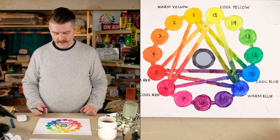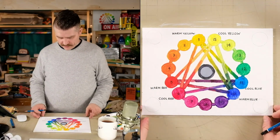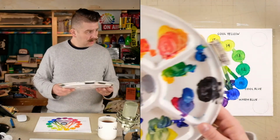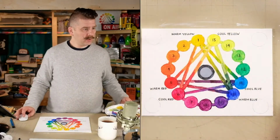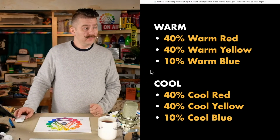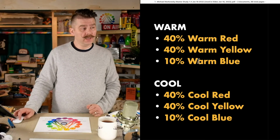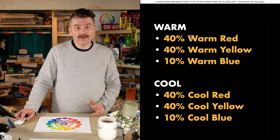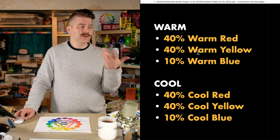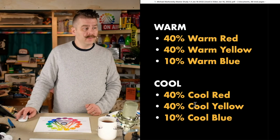Okay. So, let me see. I don't know how visible that is, but again, I'll update the template there so that you can see how this works. Maybe even before, I just want to show, in order to mix these colors to make a warm brown, we're going to take our warm colors and mix them together. So primarily we're going to be mixing an orange, right? Warm red, warm yellow with a little bit of blue. And the same thing when we're doing the cool, instead we're just using all 3 cool colors, right?